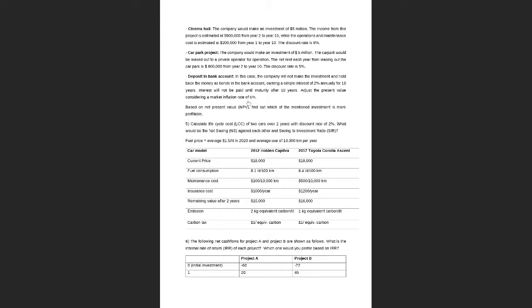So now here you can see there are two interest rates. Don't be confused. We are going to use the first interest rate to calculate the profit that we are going to get out of this $5 million that we are going to keep in the bank for 10 years. So we are going to use this interest rate to calculate that profit amount. And you're going to use this 5% interest rate to discount whatever profit you have earned after 10 years to the present value. So this is where you will use this interest rate.